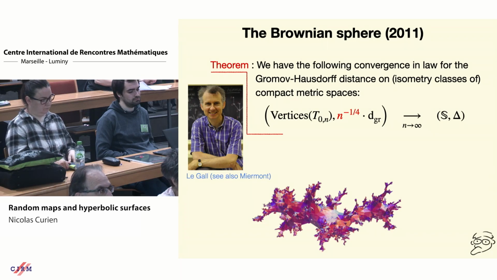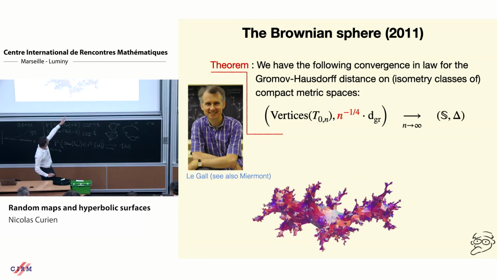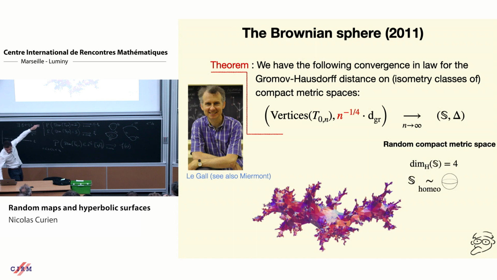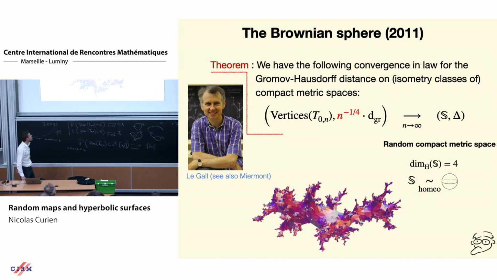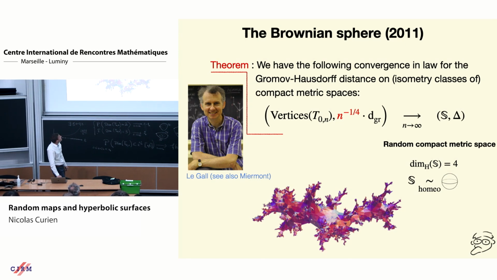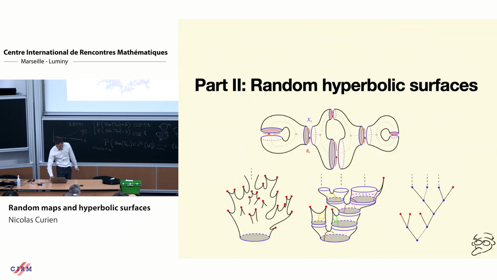Okay, so what is this? Just to scare you a little bit. I'm scared with geometry, so let me scare you a bit with probability. So the object on the right, this S delta, is a random compact metric space. So it lives in the space of isometry classes of compact metric spaces, the Gromov-Hausdorff space. And it is some kind of continuous metric space because it has Hausdorff dimension 4, really fractal, although it is almost surely homeomorphic to the 2-sphere. So it's topologically a sphere, but metrically has dimension 4. Now you're scared. Now let me scare myself.